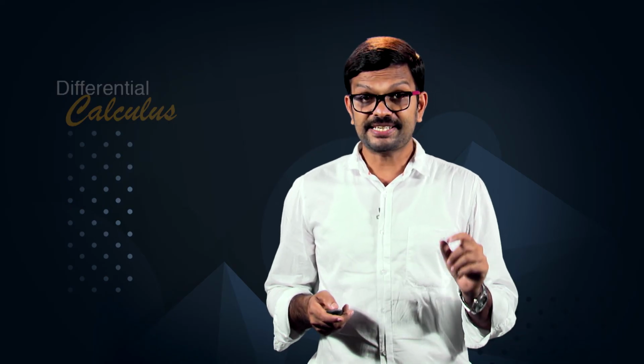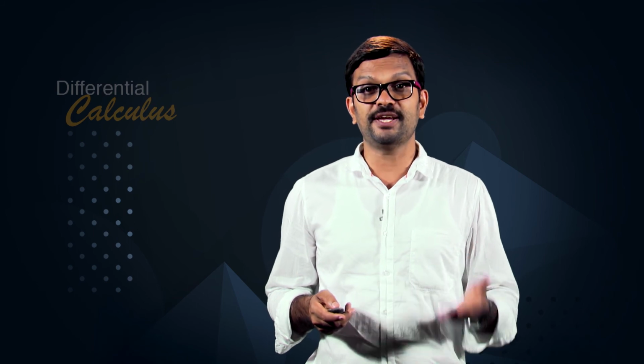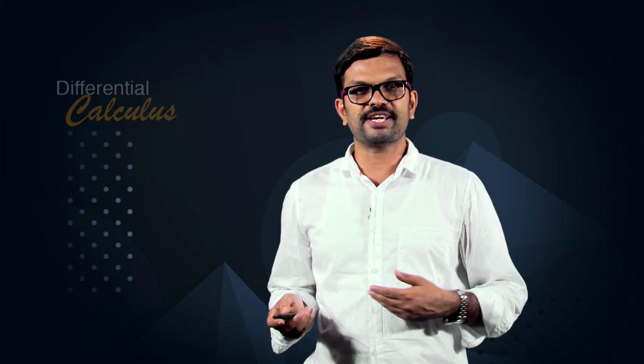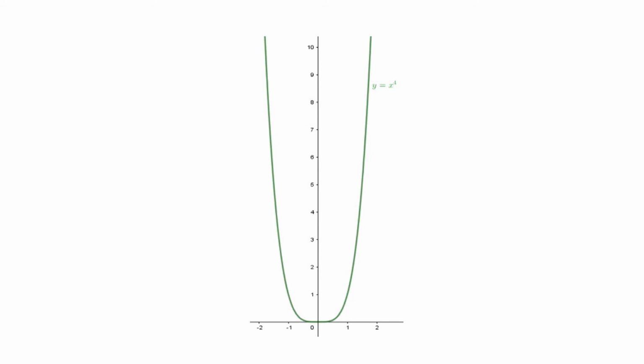Warning: as mentioned earlier, the second derivative test fails if the second derivative does not exist or its value is 0. For example, let f(x) = x⁴, then f'(x) = 4x³ and f''(x) = 12x². f'(x) = 0 gives x = 0, further f''(0) = 0, so that the second derivative test fails. However, it can be seen from the graph of f(x) = x⁴ that x = 0 is a local minimum.